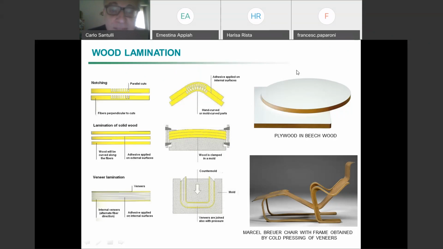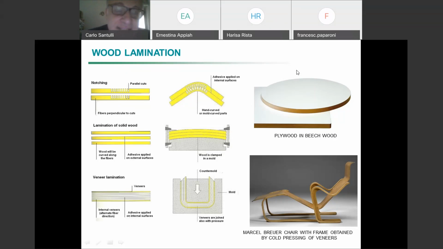Then there is the question of thickness. Thickness is a big problem because you may need some thickness in order to get some resistance. In another sense, it's a problem because you need to have laminates with a number of layers, which are put together with two procedures, basically. I try to keep that as simple as possible. So by pressing them or by gluing them, so applying an adhesive and putting the layers together.